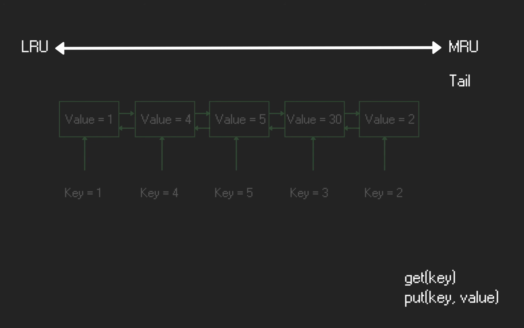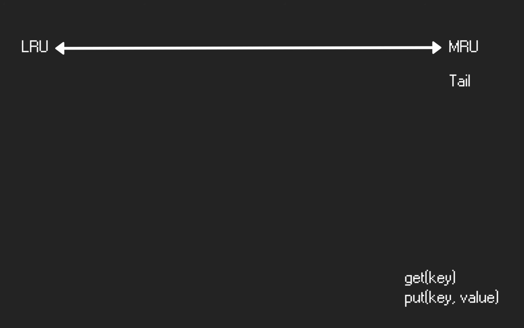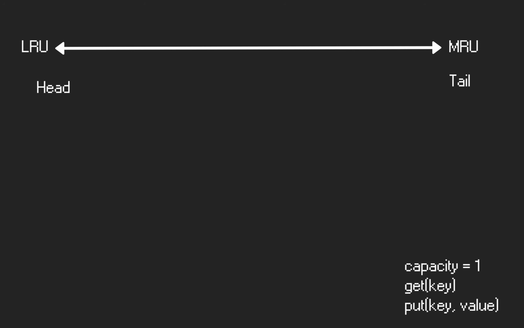Okay, let's start from scratch and call a chain of function calls and see what happens at even lower level implementation details. We'll initialize an object of our LRU cache with a capacity of 1. Recall this requirement. If we ever have more than one node, we'll have to remove the least recently used one, so the head node if it exists. First up, let's call the get function with a key of 9000. Wait, I'm drunk, the node doesn't exist. It's nothing we can't easily check with our map though. If this is ever the case, we'll return -1 as instructed by the problem description.